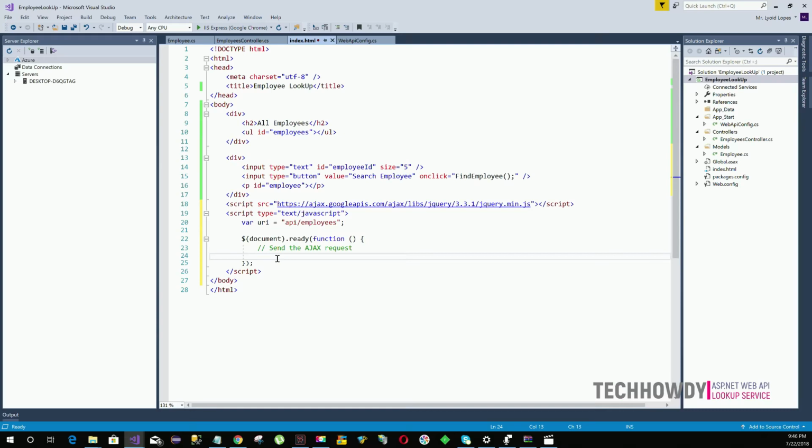The function is jQuery, where $ stands for jQuery, dot, and run the getJSON method, and we have to specify where to get the JSON from. We'll get the JSON from this specific URI, and when it's done, we will run the following function.